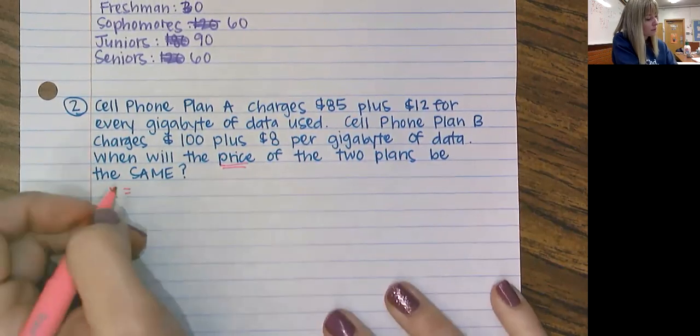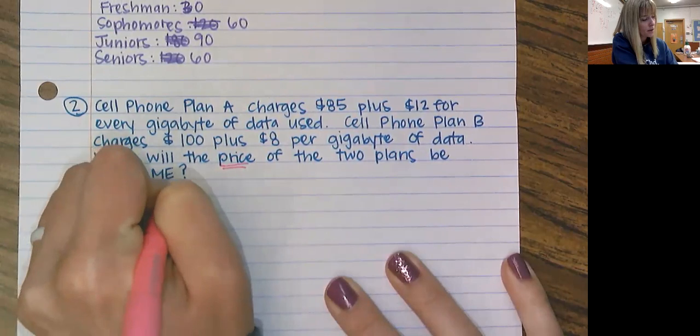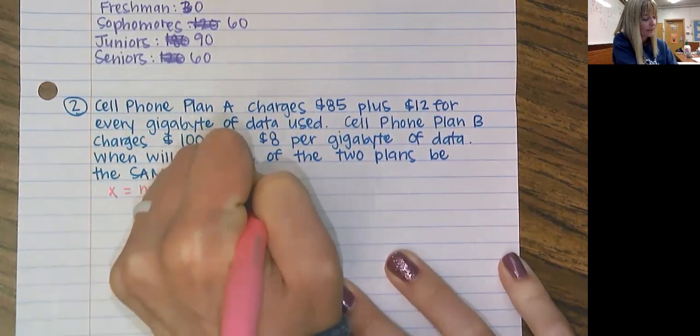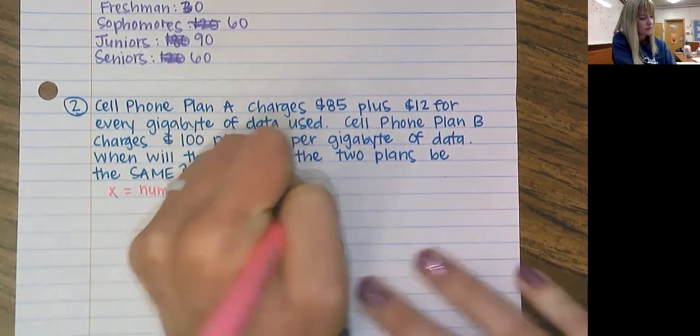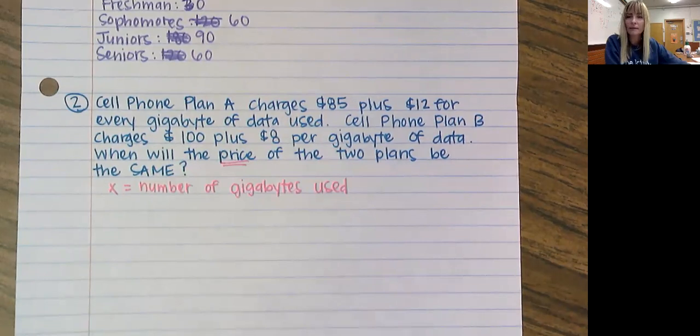Well, the other thing that's determining this price is number of gigabytes used. That's the big unknown here, is how many gigabytes can you use? And specifically, we are looking for what is the number of gigabytes that will make the price the same? This is going to be a very different type of equation. So watch what we can do. A lot of this is very similar to how you set things up with your 7th grade level questions.